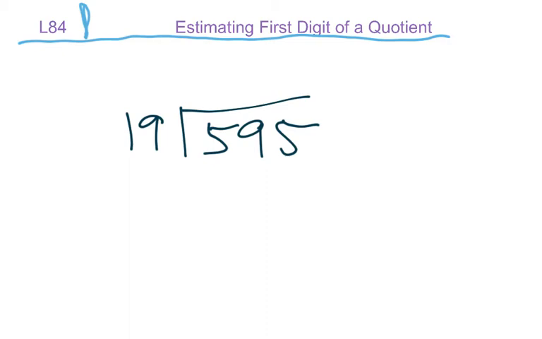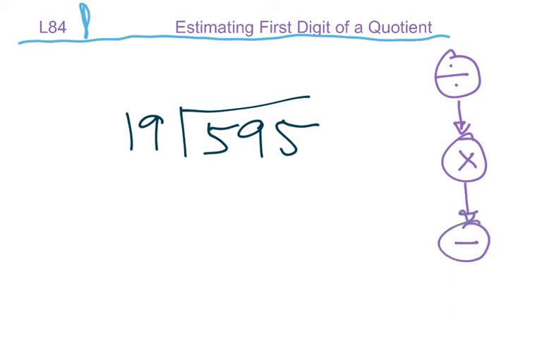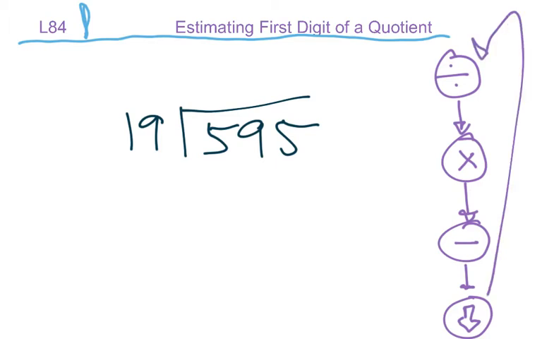So what I want to start, obviously, we have a dividend of 595. We have a divisor of 19. Our divisor always goes outside the house. I want to write into our notes, I know you did it not too long ago, the little chart that helps us with the algorithm, where we ask ourselves a division question. That's the one that sounds like how many times does. Then we do a multiplication problem. Then we do subtraction. Then we do the arrow going down. That's the bring down. And then we repeat the process until we're done, right?